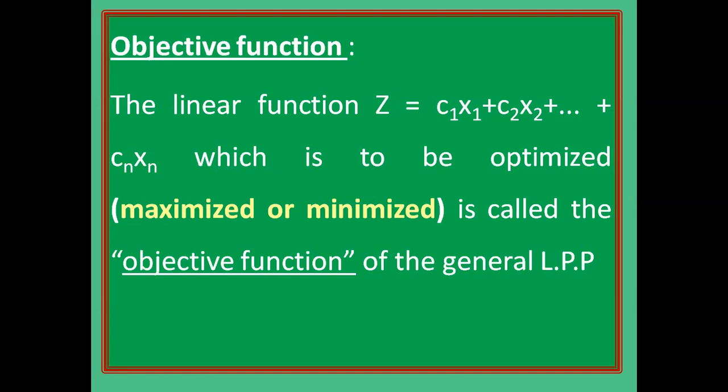And what is C1 here? Cost associated with first product. What is X1? Number of type 1 products produced, if you are thinking in terms of manufacturer viewpoint. If you are thinking in terms of consumer viewpoint, what will be X1? It is the number of type A products purchased. Producer produced, consumer purchased, that way.